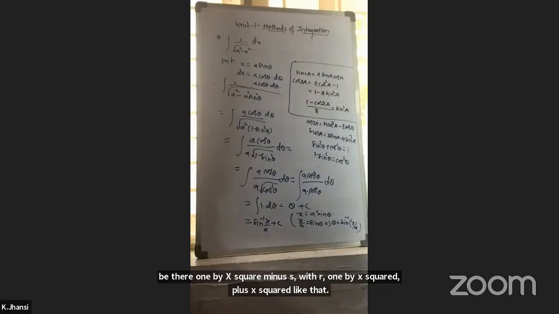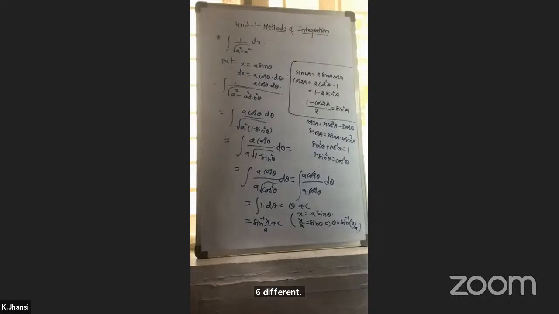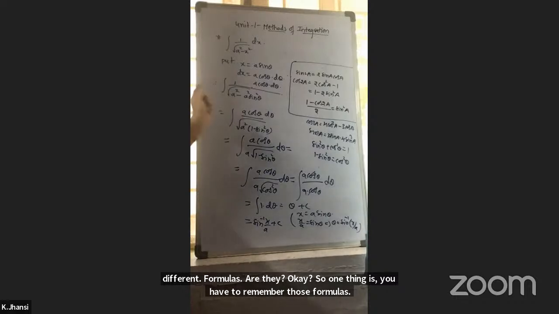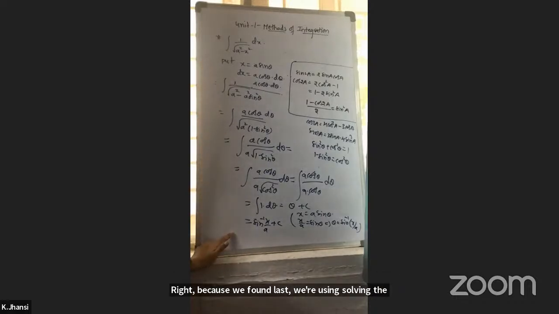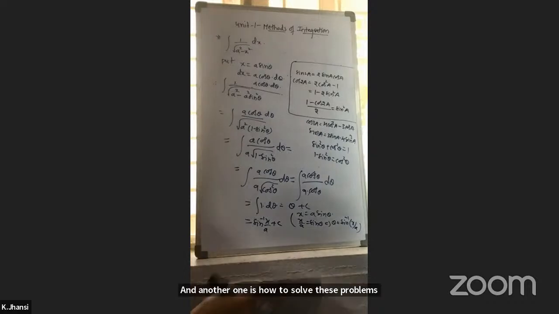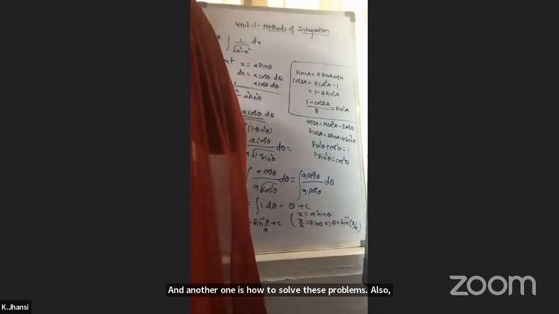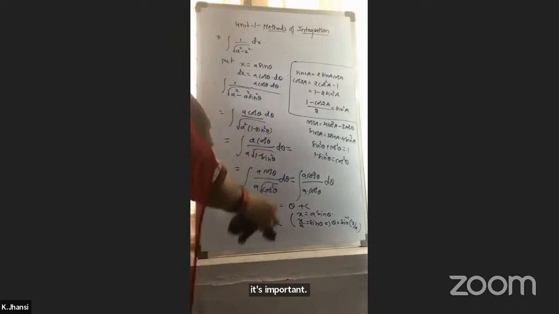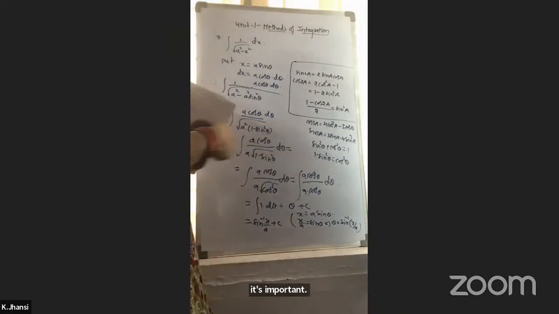Okay. So one thing is you have to remember those formulas. Why? Because we will use these formulas in solving the problems. And another thing is how to solve these problems, which is also important. Okay. So next one, I am just writing the formula. I hope you understood this one, how to solve this.